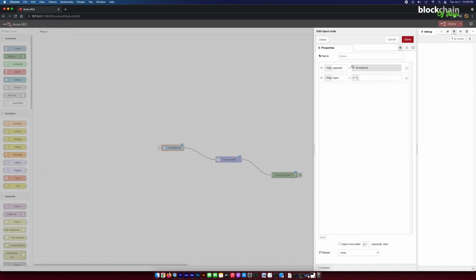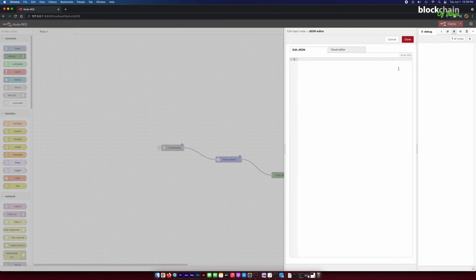Alter the information in the inject node's Properties slide-out panel by selecting the drop-down payload field and choosing the JSON type. An ellipse button will appear to the right of the field. Click this ellipse button to display a JSON edit box. Enter the JSON information you wish to pass as input to the Catenis node. For example, something like this, but using your own device ID.